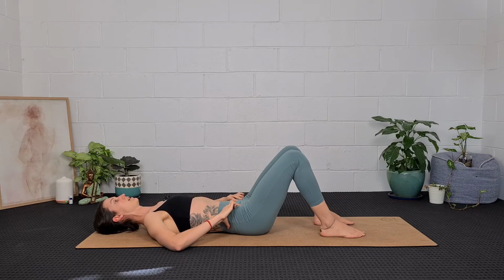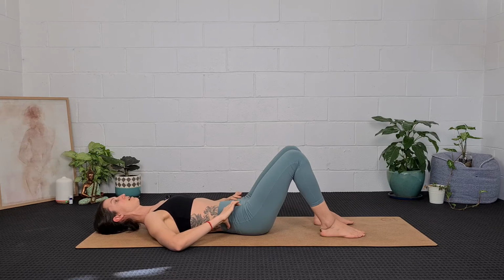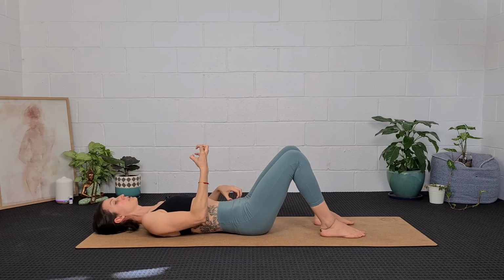Exhale, cinch the waist, squeeze the abs, think rib to hips. Inhale, fill the ribs. Keep the T-zone on under your fingertips. Feel for that activation. Exhale, ribs to hips, cinch the waist and accentuate that T-zone activation. Inhale, feel the ribs. Exhale, cinch the waist, T-zone tight, spine is neutral, pulling the pelvic floor up.